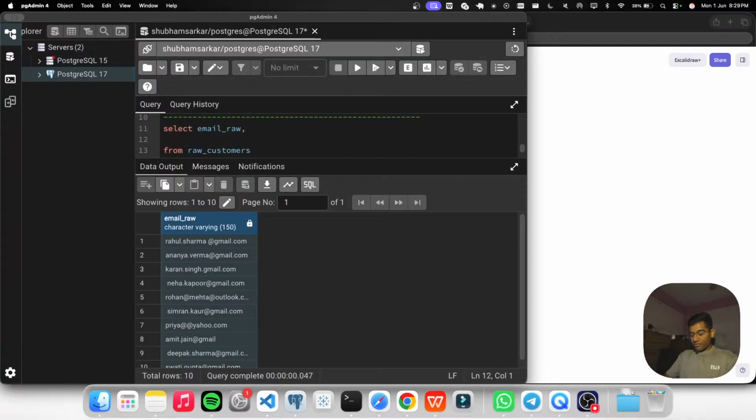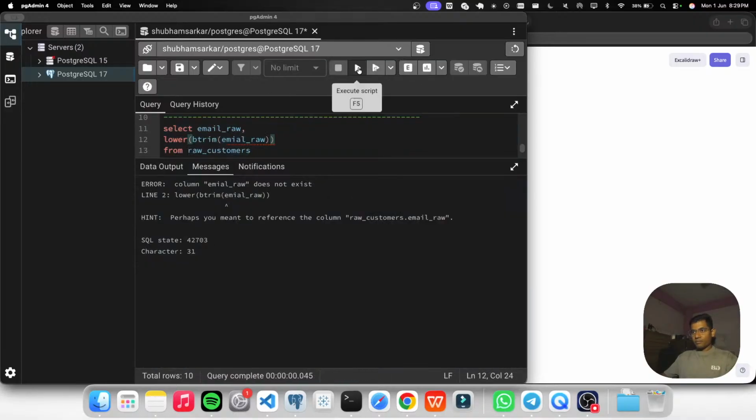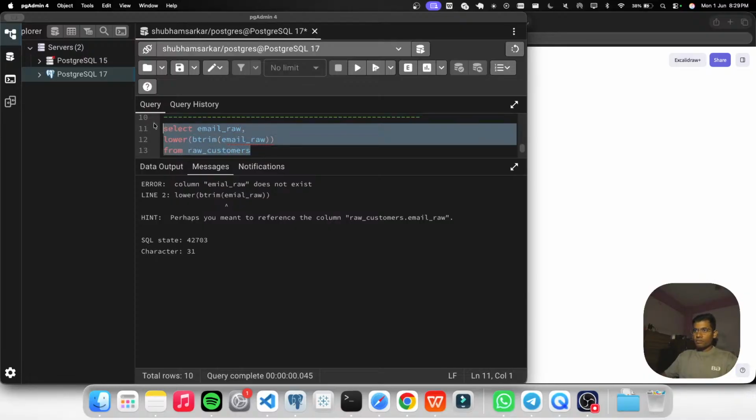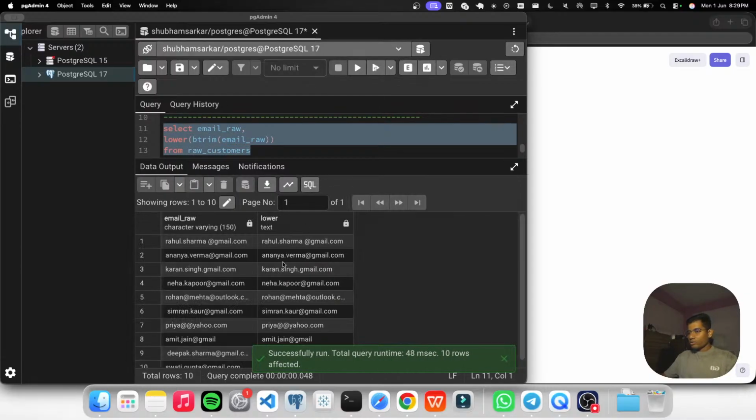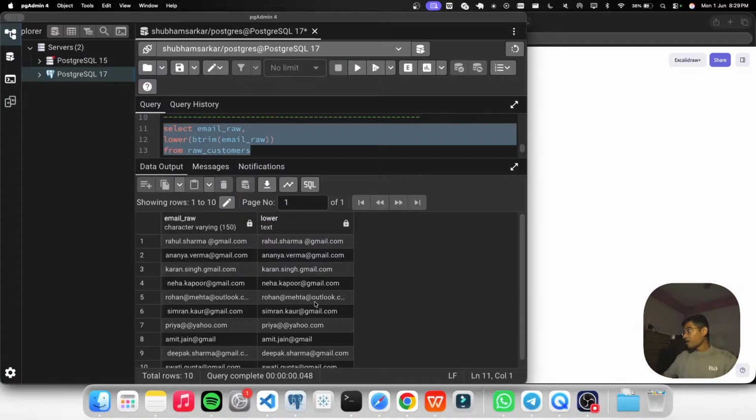Email raw, I will write lower btrim, then I will write email raw, and that's it, executed. So what happened here, whatever spaces are available in the starting and the ending part of the data are removed, right.